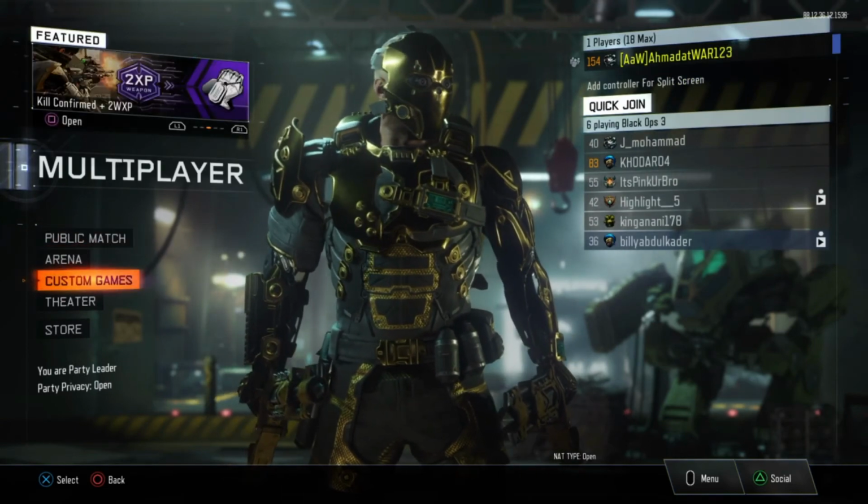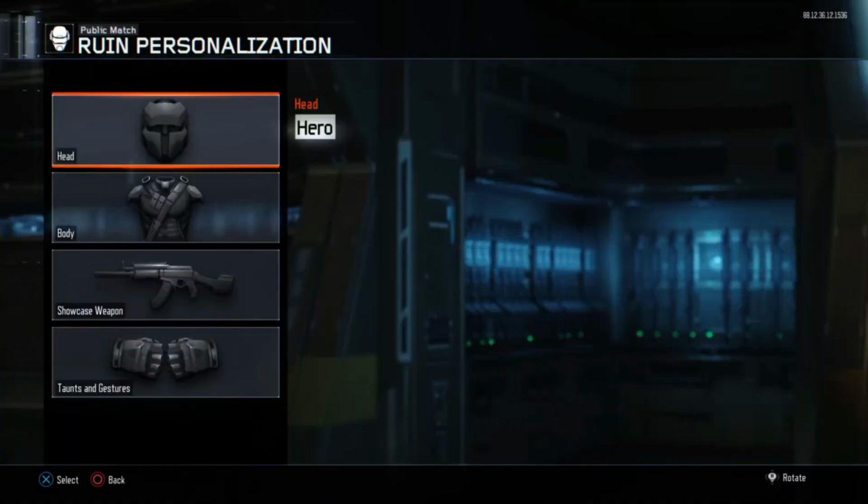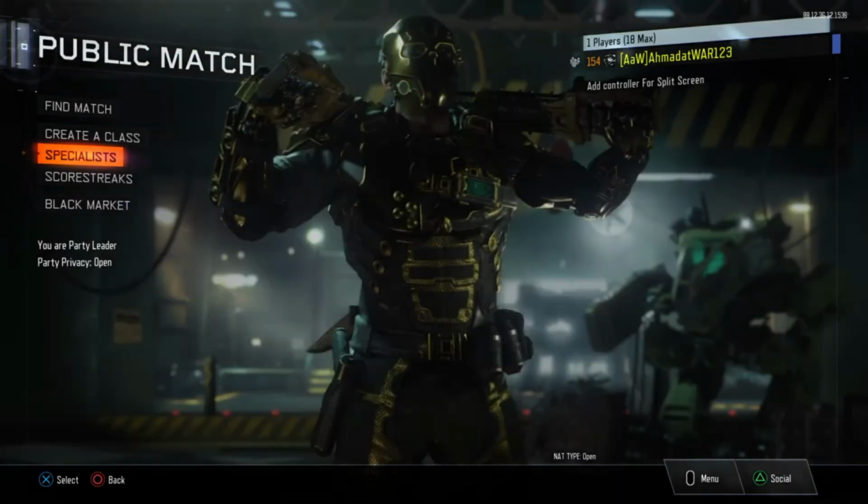So guys, as you can see, I do have gold hero armor for all my people. So I hope you learned something new from this video, how to get the gold hero armor if you're struggling to get it, and you're new to this game.